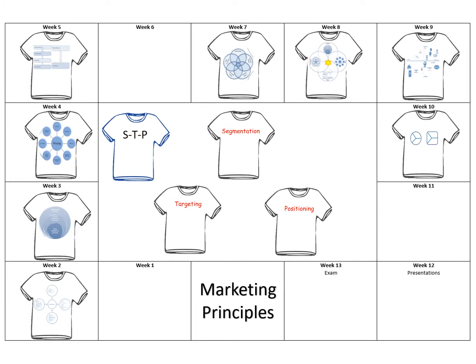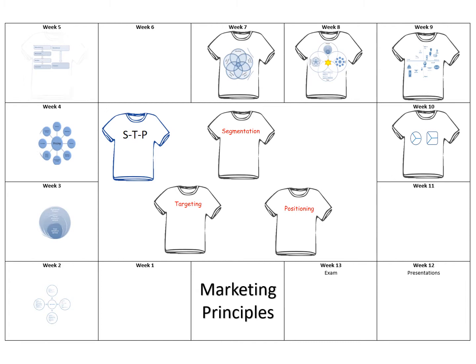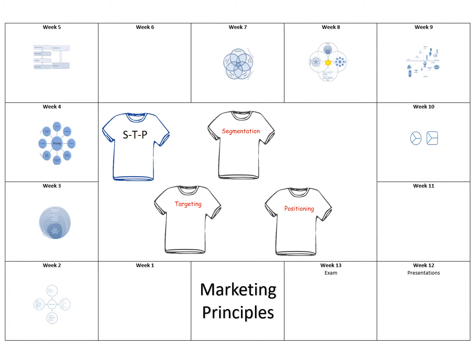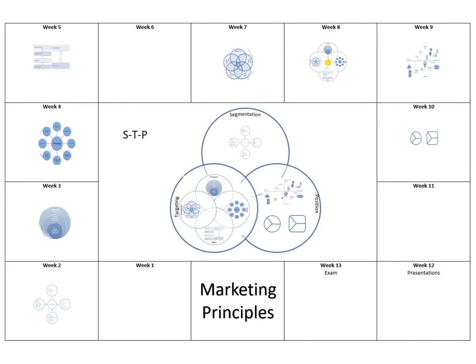And then once it's all set, this is how I do my modules. I take the shirts away and put the theory in there. All I do in the middle bit is try and make it all based around a simple theory, and as we know, it's all based around STP. So I've just created a hypermodel where everything's based there.